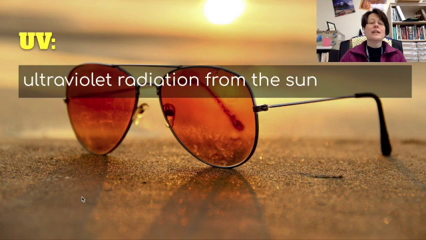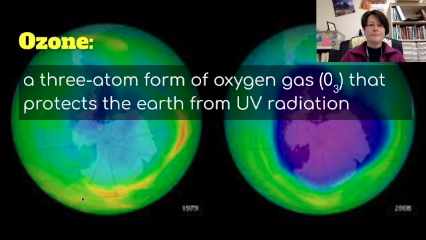So, the first thing is that the ozone layer is God's protection for us from ultraviolet radiation from the sun. So, this is the radiation that causes you to tan, causes your skin to burn, causes cataracts in your eyes. So, that's why it's important to protect your eyes from the sun by wearing sunglasses, and we protect our skin from the sun by wearing sunblock. But God also provides the protection of the ozone layer.